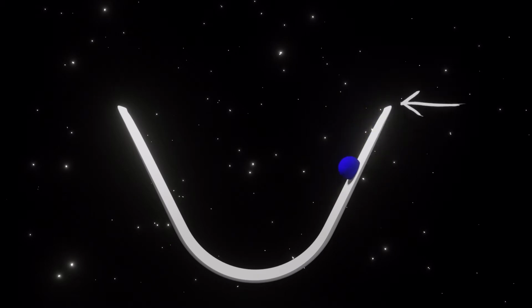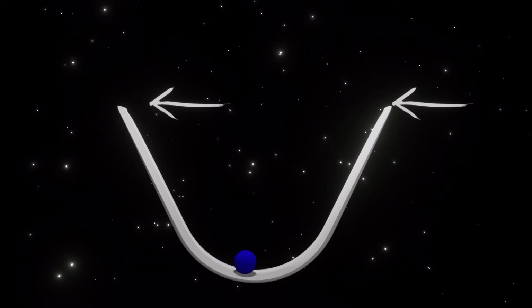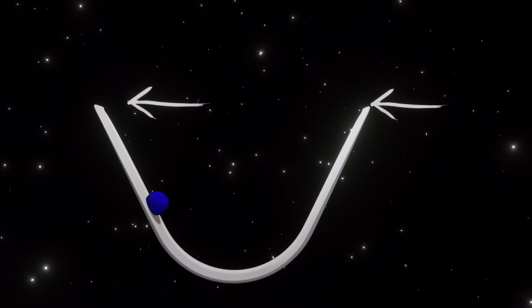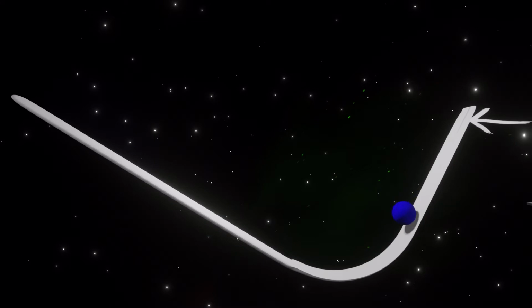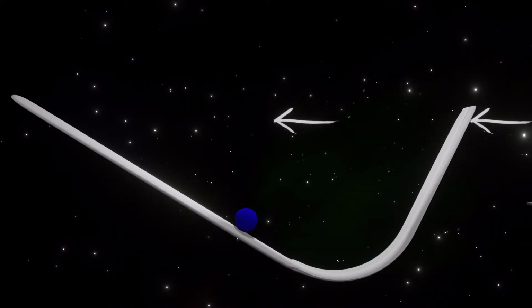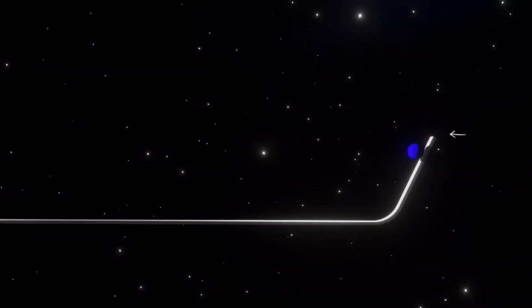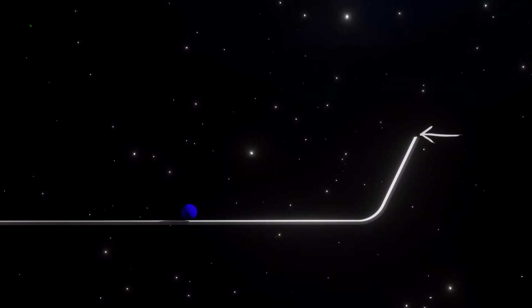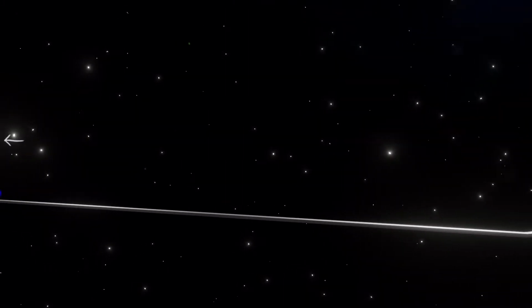Imagine having this U-shaped ramp. A ball let off from this height would roll down and reach the same height on the other side if there was no resistive forces like friction and air drag acting upon it. If we were to replace the ramp with a ramp that looks like this, we would see that the ball travels a larger distance but still keeps traveling till it reaches the same level at which it was released. So if we were to make the ramp straight like this, the only logical conclusion is that the ball would continue rolling forever as it will never reach that height again.